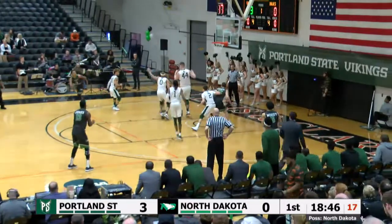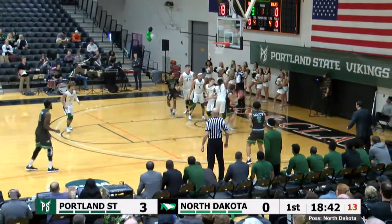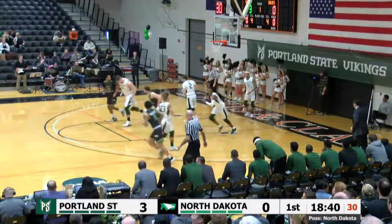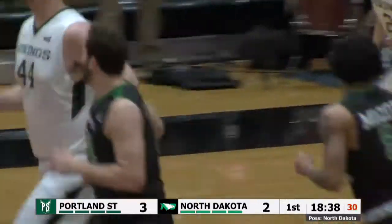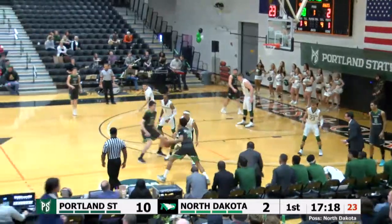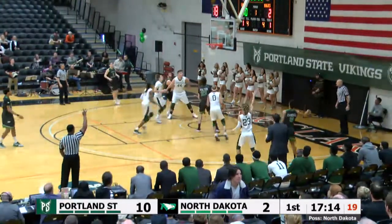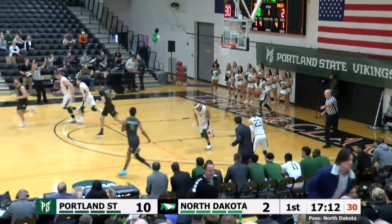Seals drives hard but Edwards is sitting there waiting for him. He doesn't like it, goes back, sees Edwards, and shoots an air ball. But Avance on the back side is able to get the rebound and muscle it back to the basket. Seals in the corner right in front of the Viking bench, the left-hander comes across the top, now kicks back in the corner — Crandall quick three, he'll swish it from in front of the Viking bench.